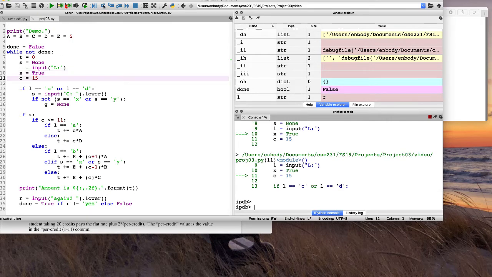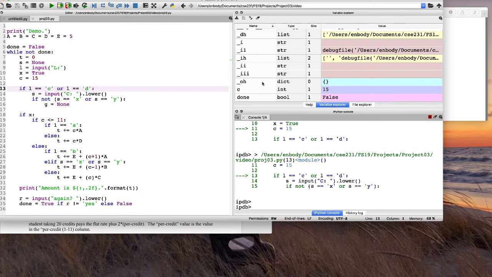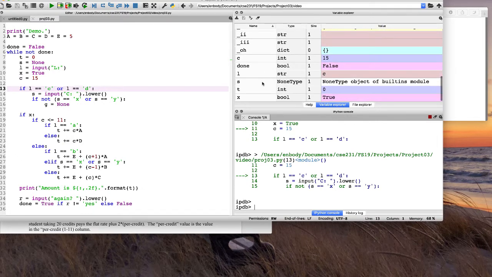And you see that here I have a C for L, and I just keep going along, and now many of my variables have values, and of course I'm using terrible variable names, but that was on purpose for this. So here are the variables that I'm using. We've got a C, which has a value of 15.